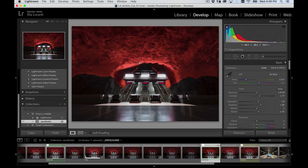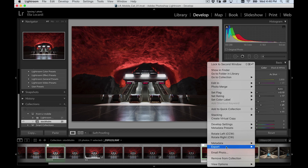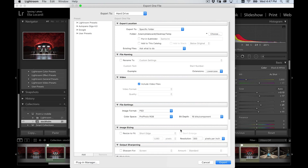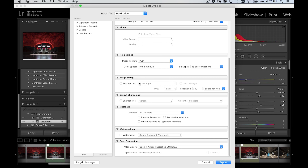Since this is a full workflow tutorial, I don't usually end in Lightroom. What I like to do after Lightroom is take things into Photoshop and push it a little bit further — add more texture, detail, and sharpness. I'm going to right-click this file and export it as a PSD. You can also just say Edit in Adobe Photoshop CC, which will automatically send your file into Photoshop and bring that PSD back into your Lightroom catalog. But I don't want the PSD in my catalog, so I'll export. The settings I use: PSD, ProPhoto RGB, 16-bit depth, all metadata included, original resolution, no resizing. After it exports, it's going to automatically import into Photoshop CC.